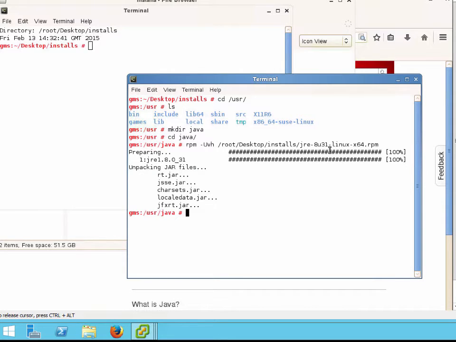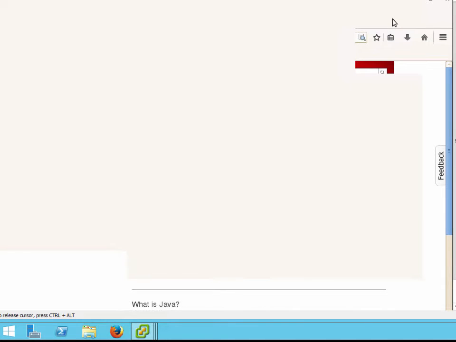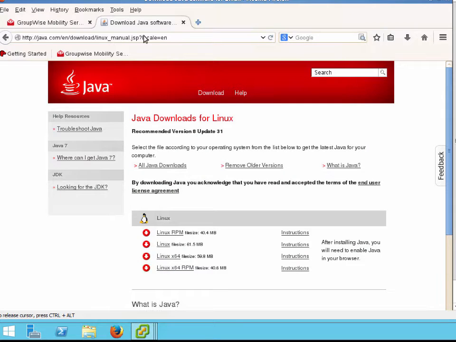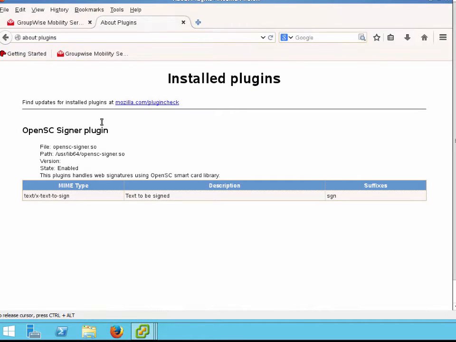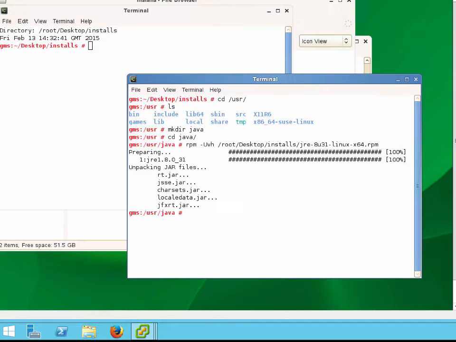So now that Java is installed, we still will be missing the browser plugins. So to get the browser plugins, just to make sure, if you go to the Firefox, you see we've only got the one plugin here. Okay, so the next task is to get the browser plugin. Now the plugins directory for the version of Firefox installed on this machine is located in the browser plugins directory.